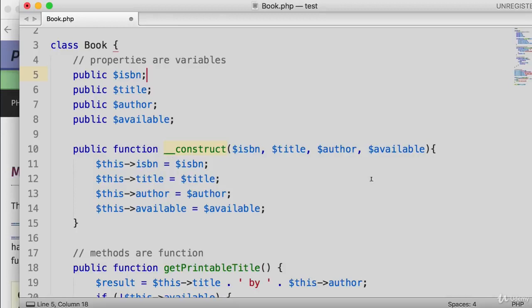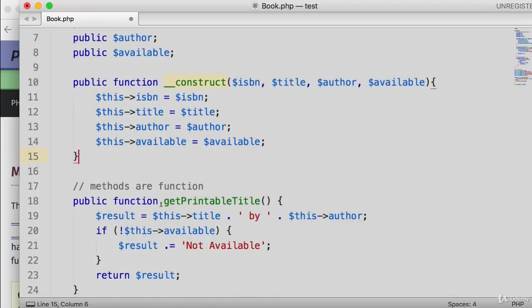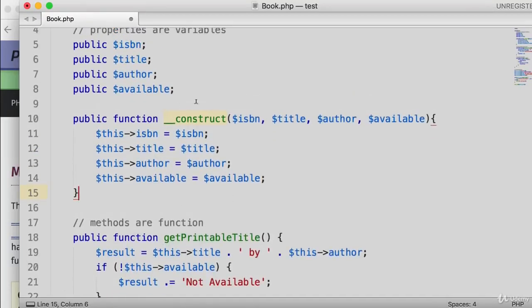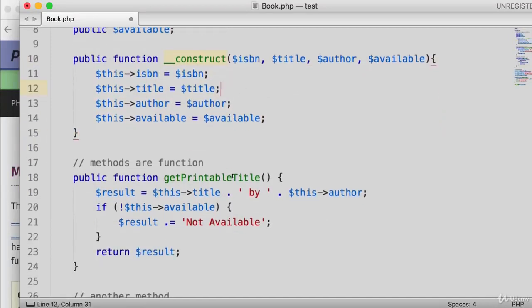So public function construct takes all these arguments and sets them like so. Okay, so that's awesome. Now what happens is this constructor function doesn't have a return statement. As you can see, it's not like a regular function. That's why it is one of the magic methods. It runs behind the scene by PHP as soon as some event such as instantiation happens.